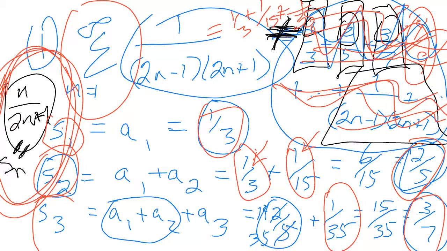We recognize the pattern. So what if you don't? What if you don't get lucky and notice a pattern there? You need another method to come up with that answer. Then we take the limit as n goes to infinity. As n goes to infinity, what dominates this? So we just take the limit as n goes to infinity. Here, let me clear it quick. The limit as n goes to infinity of n over 2n plus 1.